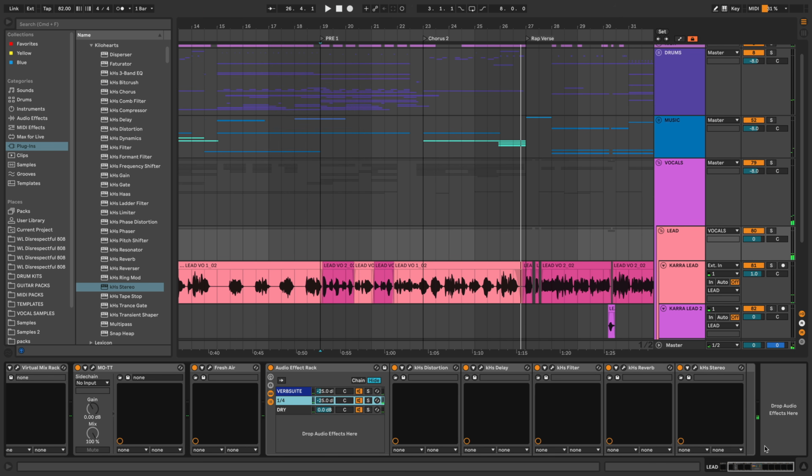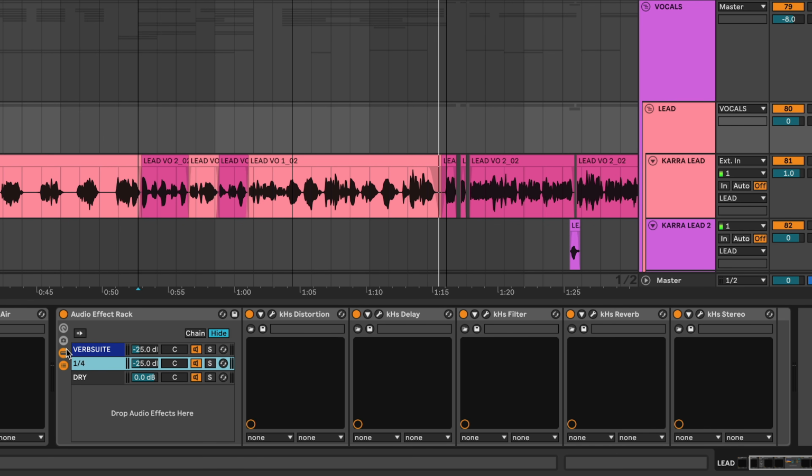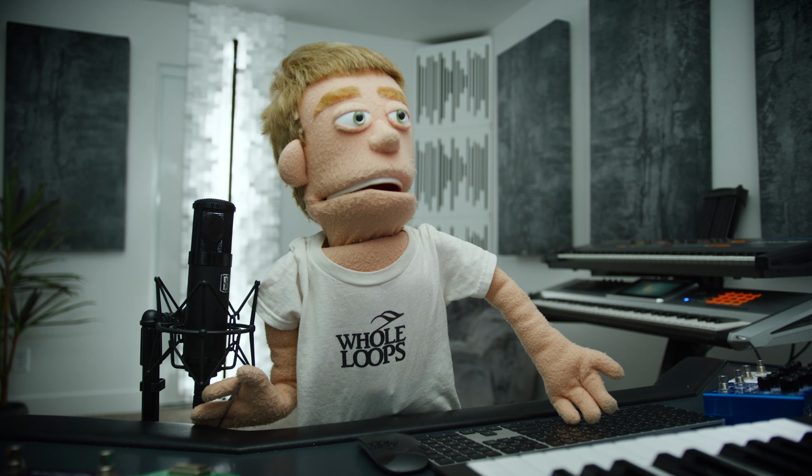And we just created a super saucy quarter note delay. All these plugins just for one little delay. And again, we can mute it and choose the volume of it using the levels on this rack. And our dry vocal is always here consistently at full volume, no matter what we do with our effects.